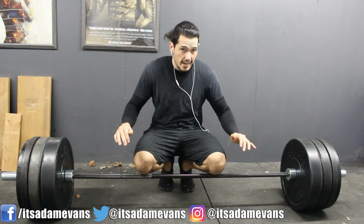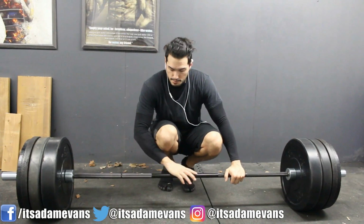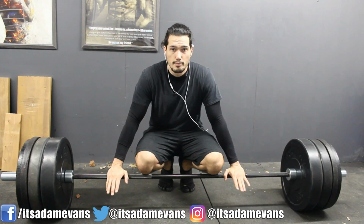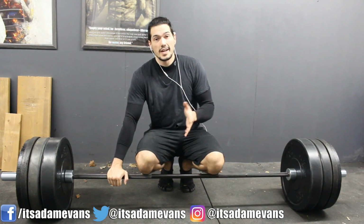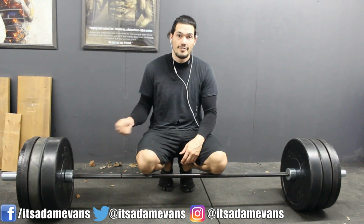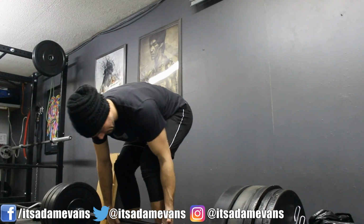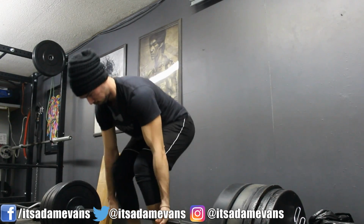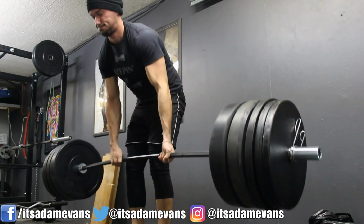If you're going to be picking up the Rogue Ohio Deadlift Bar, maybe you want to get it in black zinc. It's basically just this black finish that you see on the bar here, aside from looking really badass, which is a selling point on its own. If you get the regular bare steel bar, you're probably going to have to maintain it with regular bar maintenance. So you're going to have to get a little brush cleaner and try and clean it off every now and then. Also, if you're storing it in a place that has moisture, such as my garage gym here, then you would probably want to shy away from getting the bare steel, just because that moisture could form on the bar, and you may have to do more and more bar maintenance to keep it looking flawless.